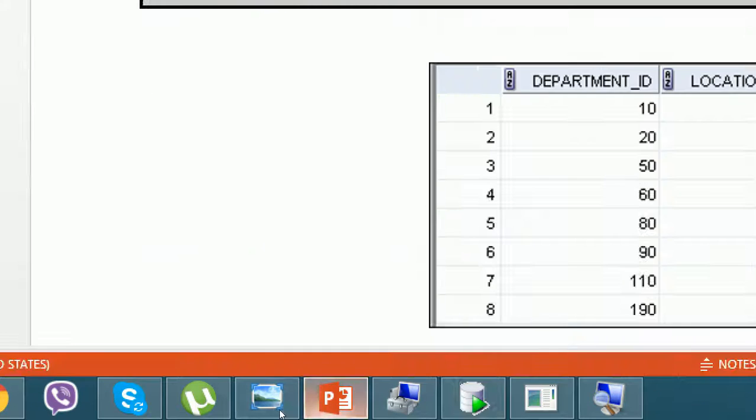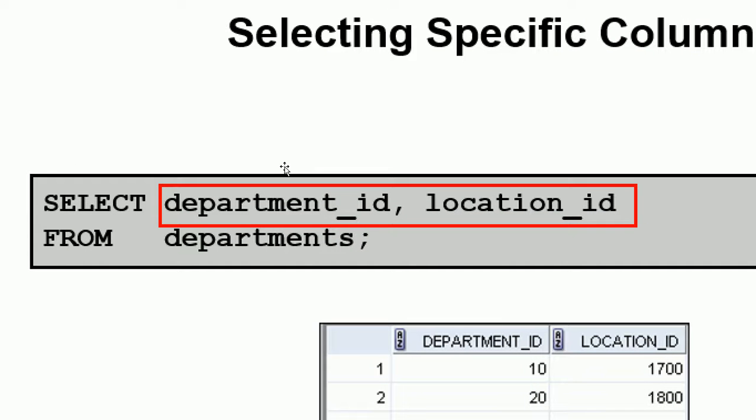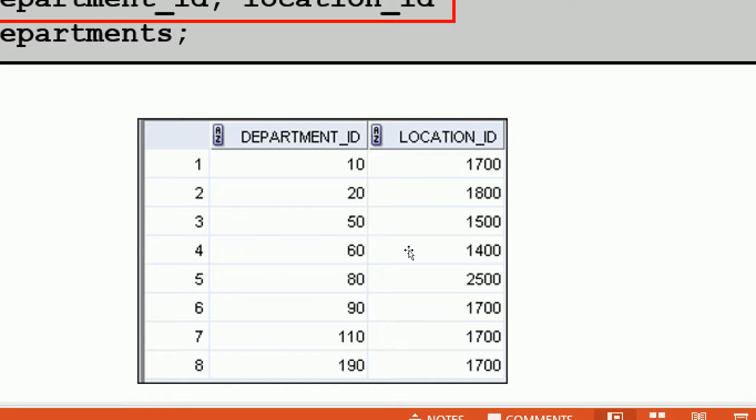These are all 4 columns which contain some data of departments. Now, according to the slide, I don't want to display the manager ID and the department name. I just want to see the location ID and department ID. So this time I'm going to define just the specific names of the columns from the departments table. I'm not going to use the asterisk. If I write select star from departments, it will display all of the data. But I just want to see only 2 columns, as you can see in the picture as well, department ID and location ID. Now there is one problem.